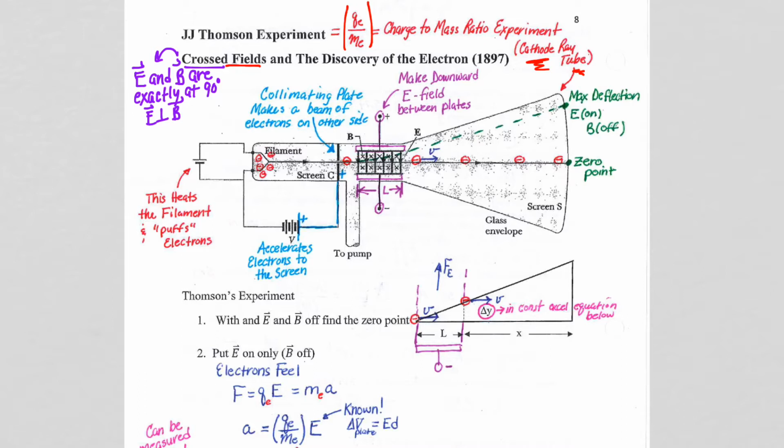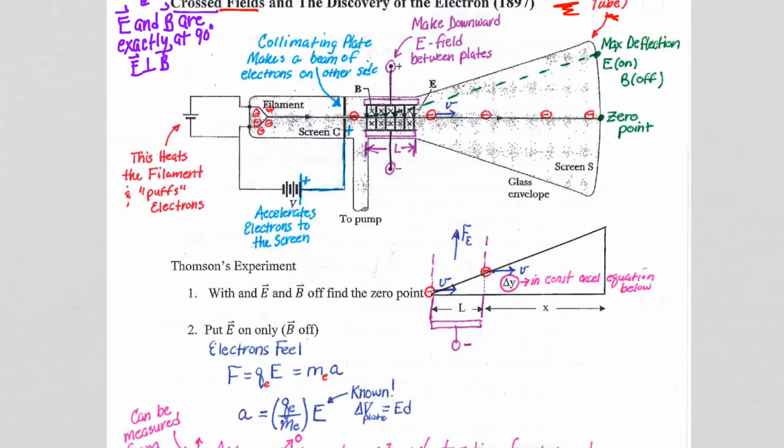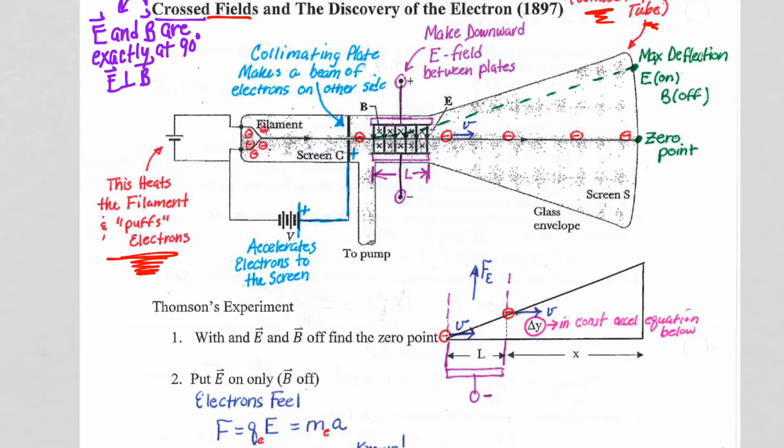Okay, let's see what we have. Well, the basic apparatus actually is going to utilize 3 voltage sources, and I'm going to start out by describing the voltage source over here, the one that is used to heat up a filament, like a filament in a light bulb. It gets hot, it gets white hot, and in this case, we're interested in the electrons that are generated off of the atoms in that filament. So basically that filament is used as a source of electrons, and you can think of it as just puffing an electron cloud around the filament.